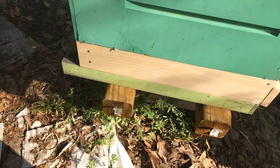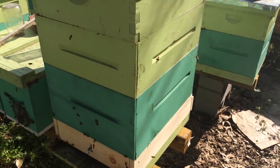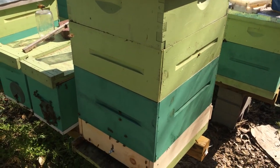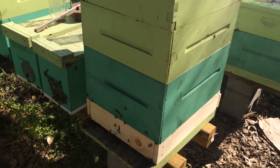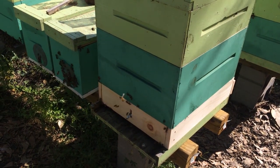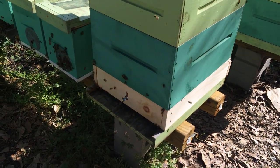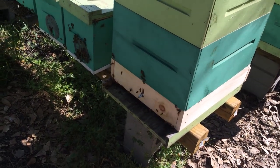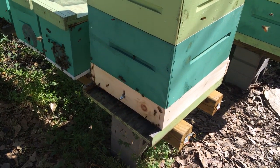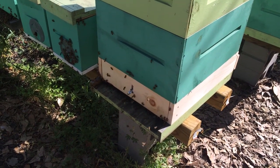Here it is on the hive. I'm curious to put it on this hive because this is actually a big colony — they've got brood in all boxes — but it's not one of my dedicated honey hives. I didn't want to put this on a honey hive for fear of potentially slowing down honey flow. Some people say that queen excluders can slow down honey flow, and I kind of agree — just any sort of blockage I'd rather not run on the hive if I want them to work quick and fast. But obviously for this you kind of have to create a blockage to get that pollen.